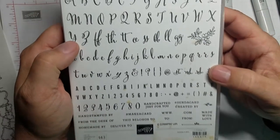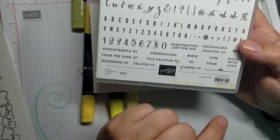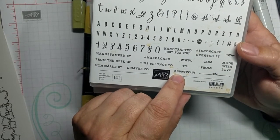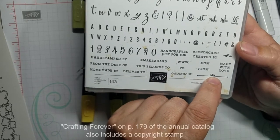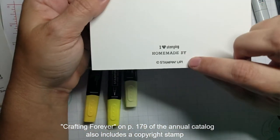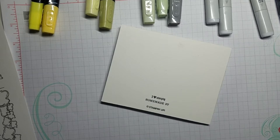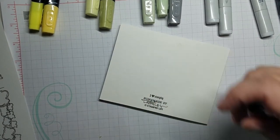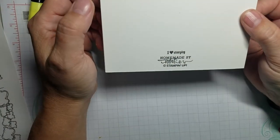All right, I'm back. 'Make a Difference' is the stamp set that has a whole bunch of options — you have 'Hand Stamped By' and then you can put your domain name on there, and 'Made with Love.' Here is the Stampin' Up copyright. I think there's another hostess set that has Stampin' Up — you could use this little decorative bar as well to build it out. I keep my whole three-row signature and then I sign it. I feel very strongly that if you create, you should sign your work so you can get credit for it. Some people have a stamp made; I hand sign all of my cards before I put them in a clear bag and make them for sale.